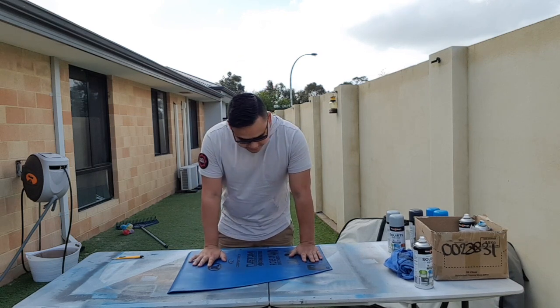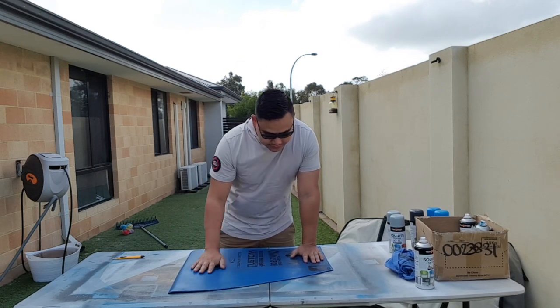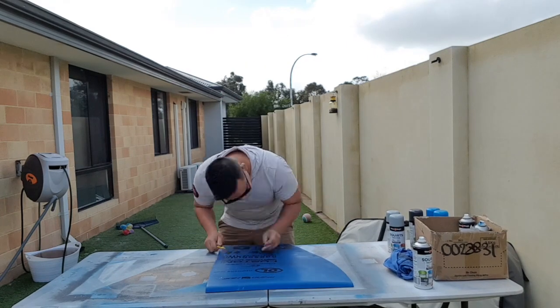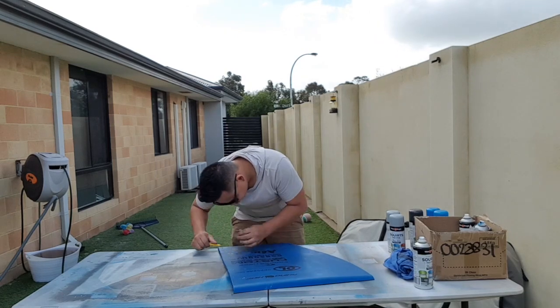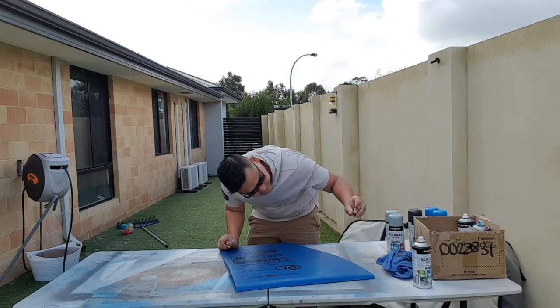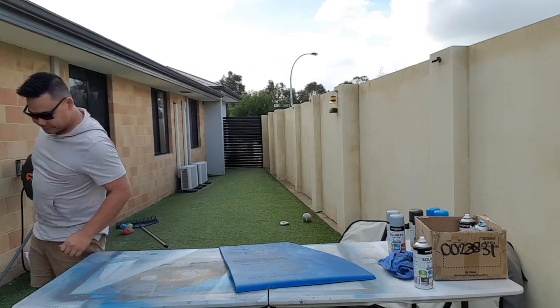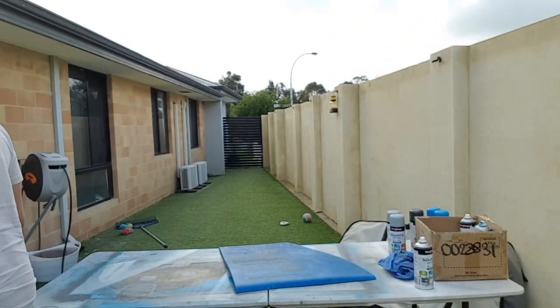And basically give it a good wipe down, sand down as much of this original paint as I can, and then we'll get started. It's always a good idea to be careful when you're using a Stanley knife. I've got to tend to this first. All right, good as new. Let's continue.